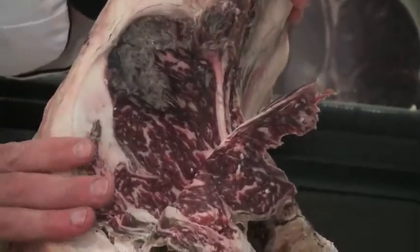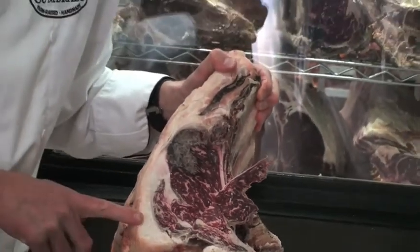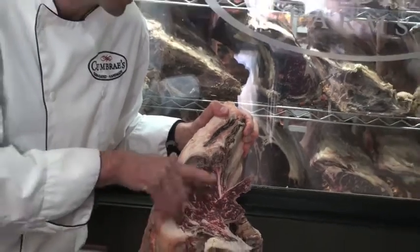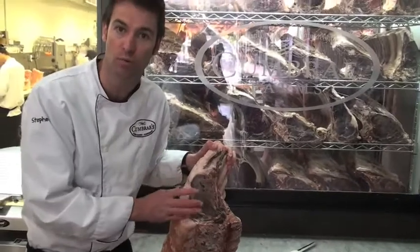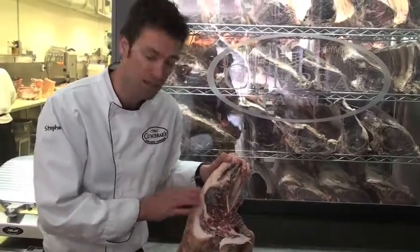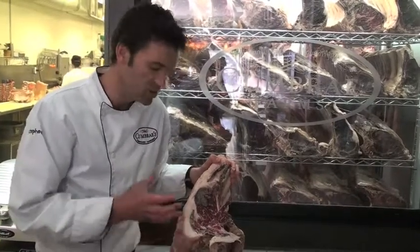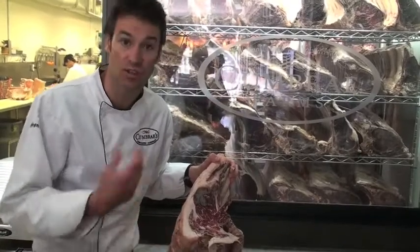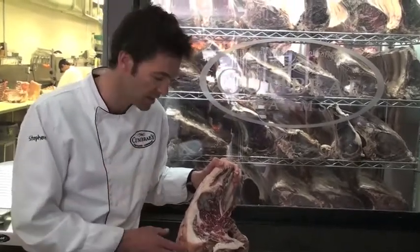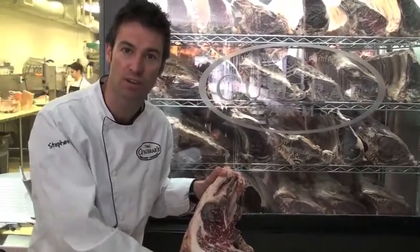All the aging taking place on the outside, and then we'll come back and check this in about 3 more weeks when it should be absolutely optimal. I'd say that'll be roughly around 6 weeks. You'll see that we cut all this black age off, and it continues to get harder, and more crust, and more mold. But inside it stays, as I said, beautifully fresh, and you get to see the lovely, beautiful red steak. It just keeps on adding that complexity of flavor. The older it gets, not only does it tenderize, but it adds a real complexity. So we'll check back in around another 3 weeks' time, and then it should be ready to serve.